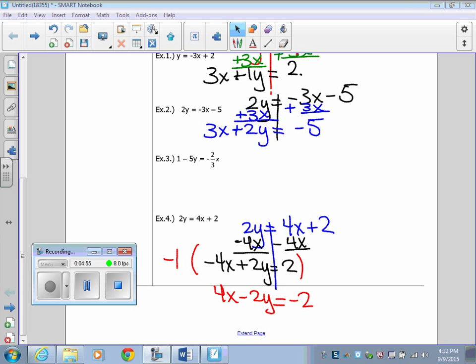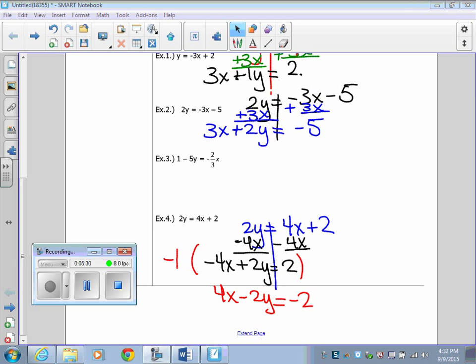How do I do that? I simply multiply everything by a negative 1. You see the changes being made to your problems in red. -1 times -4 is positive 4x. You see that on the bottom in red. -1 times positive 2y is negative 2y. You see that on the bottom in red as well. And finally, -1 times positive 2 is your -2. That is in the bottom in red as well.